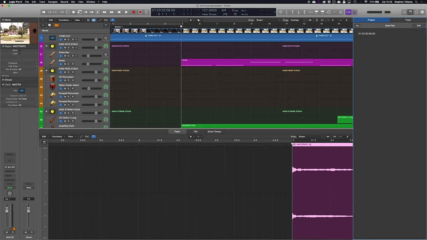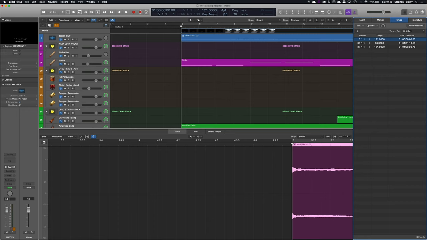Now, what we need to do is we're going to go back to the event list and we're going to set the whole of the start of the cue back to 01. So 01 and enter, and you can see we're right at the very beginning of the film. This is important so that when we do the switching, we can switch things back.